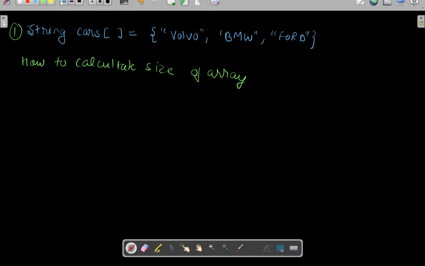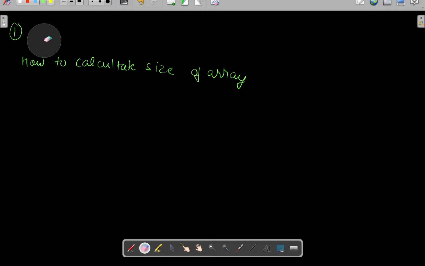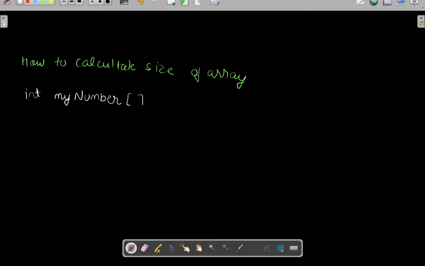Let me first erase this also, because we will be discussing another example. So here I am declaring int myNumber, and then 10, 20, 30, 40, 50. These are the elements.